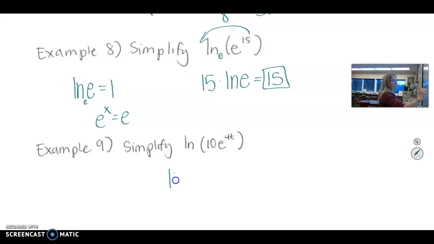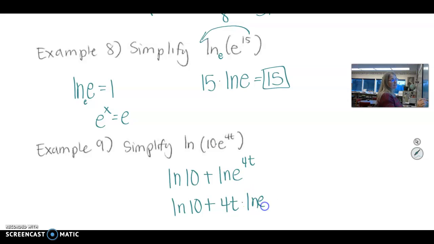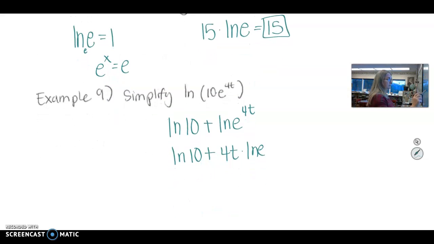So I have ln, I'm going to use the product property because I have 10 times that. So ln of 10 plus ln of e to the 4t. Well, ln of 10 is e to the what power equals 10. I can't simplify that. I can bring the 4t down in front, however, and that is a step in problem solving that you're going to see if you get to the point where you're solving for exponents. But we're not doing that in this lesson. Okay, remember ln of e is 1, so when I multiply by 1, I really don't even need to write it, so this would simplify to ln of 10 plus 4t.